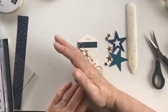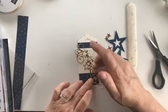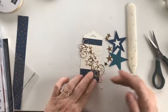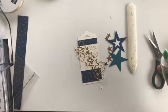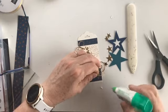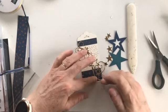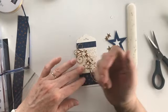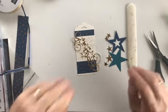Forgive the wobbles. Everything wobbles in this room. Okay, that's quite nice. I like that. I might just put a touch of glue under this end here. Just stick it down. Come on, you. There. Okay, so that's quite cute in itself, I think.